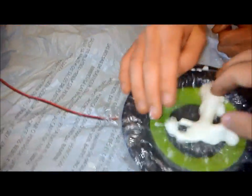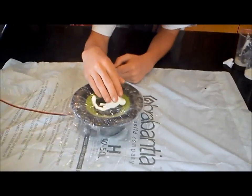Another vibrating rock. Okay, that's enough. This is scientist semen. I just like saying semen. Bye.